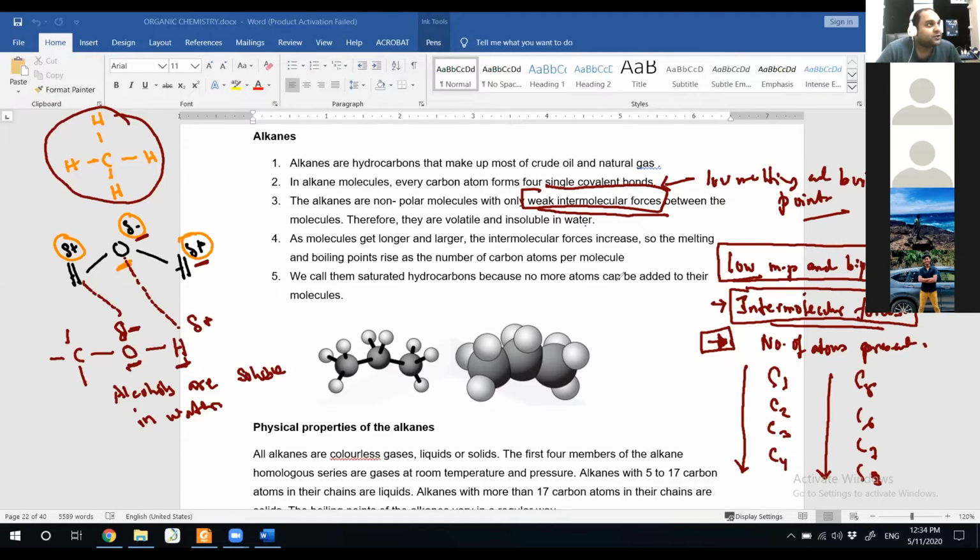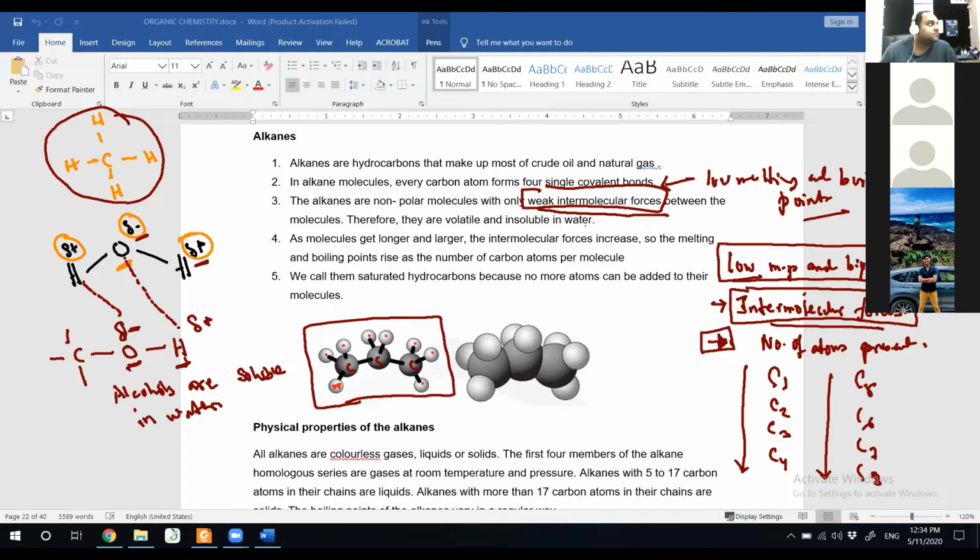What do you understand by intermolecular force? Can you see a diagram here? Yes, sir. What is this? This is a drawing of an organic compound. Which organic compound? Let's see. These are carbons. Carbon 1, carbon 2, carbon 3. And these are hydrogens. Let's put red dots. The red dots are hydrogens.